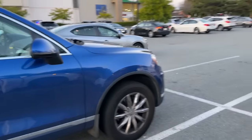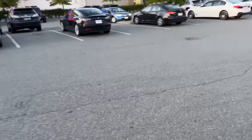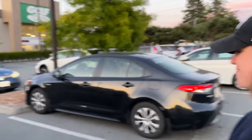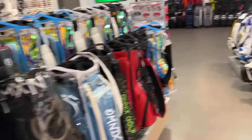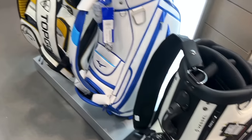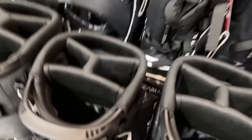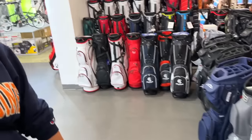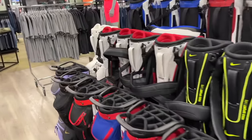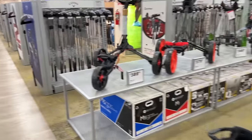Last stop of the day — Golf Town. It closes in like eight minutes so let's see if we can find a deal. Almost got run over by a Porsche — that'd be a good way to go. The Porsche of a golf club. This is even cooler than the first Golf Town we went to today. Check out these staff bags — a Srixon, a Cobra by Vessel, some Topgolf ones, and look at all these Honma bags. $500 for a golf bag. Some camo Srixons, newer Nikes, and a Jumpman Jordan bag — how cool is that? We gotta go find the used clubs while we still can.